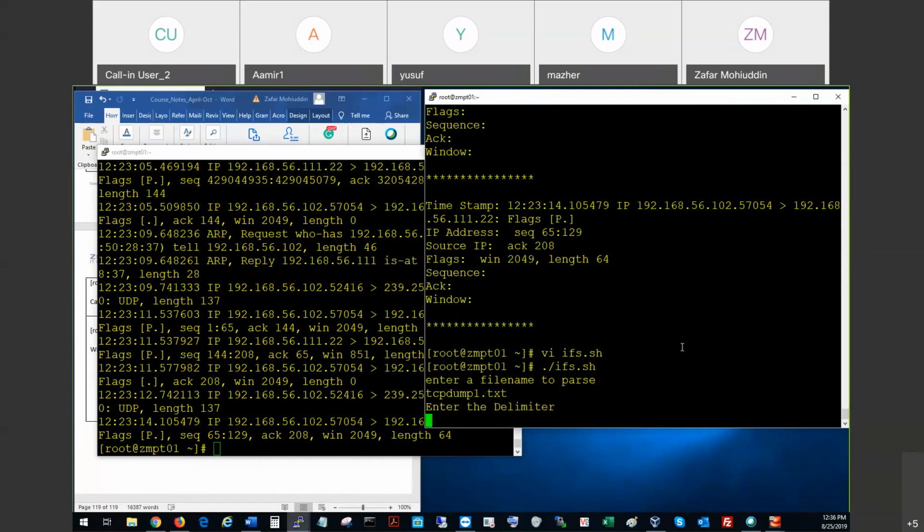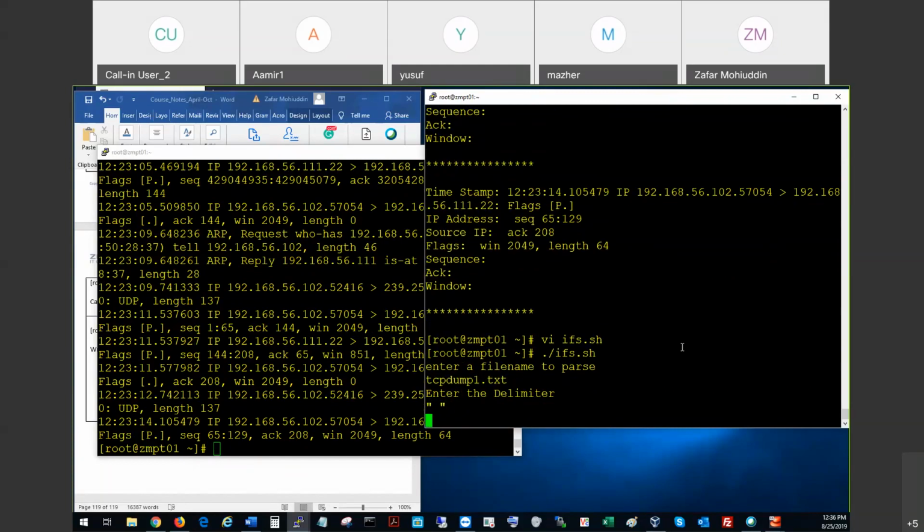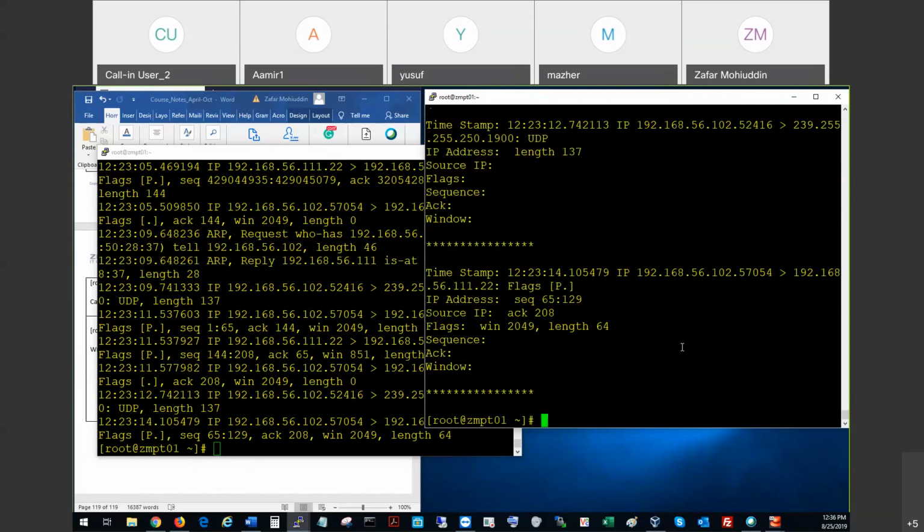Okay, enter a delimiter. I'm going to give a space. And it's asking for the second delimiter. So let me put the comma. And did it work? It kind of worked partially. It didn't take the first one, it took the second delimiter.